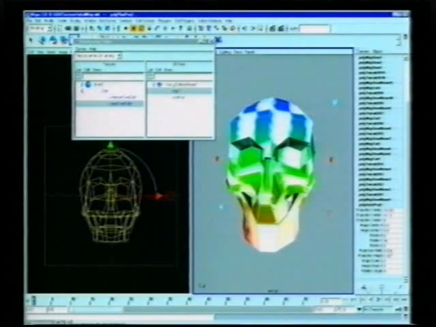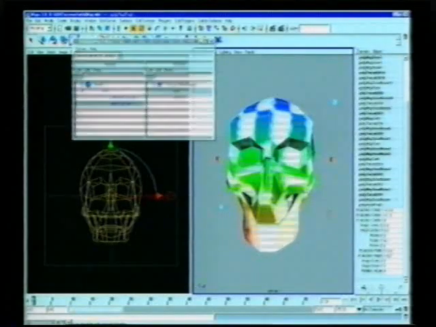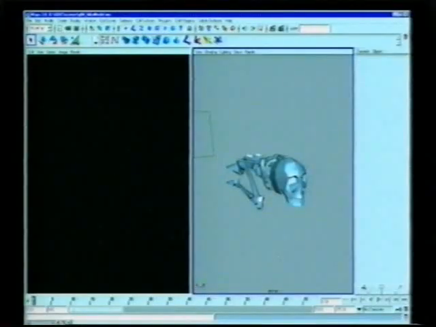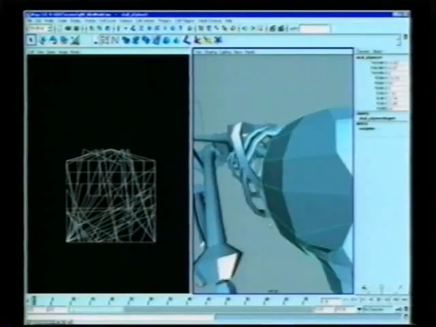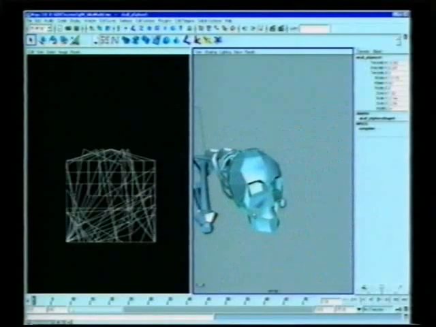Now what we'll do next is look at another version for setting up the mapping on this head. An alternate method of mapping this head is to use a combination of a couple new tools. One is called Average Vertices, and the other one is called Map UV Borders. And this also lets us look at actually copying or transferring UVs from one object to another. So you can remember that the coordinates on the skull weren't very well set up initially because of the way it was modeled.